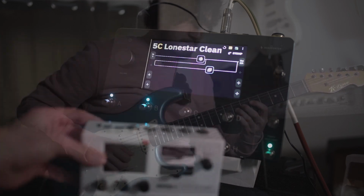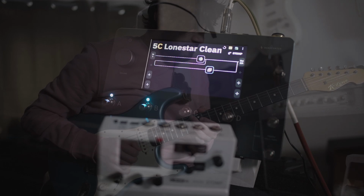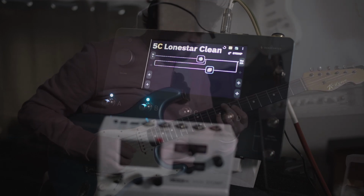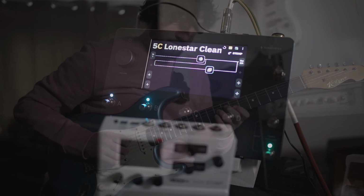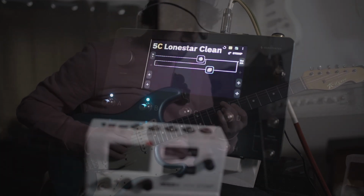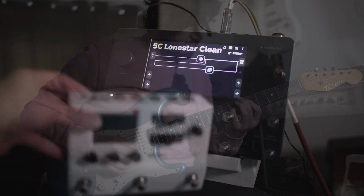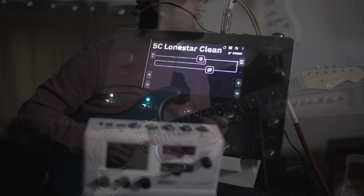So this, for instance, I've done gigs with just one of these. The space factor is huge for me as well. If I'm on a dodgy wedding gig and I've got to carry a PA and monitors for the rest of the band, I'll just take a tiny pedal board with that on it, and that can do my tones. I've got to use direct tones anyway for a lot of the gigs I'm doing, so that's super convenient. So for me, modelling is convenient for gigging in a lot of ways.